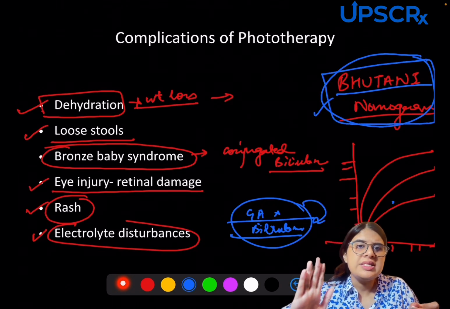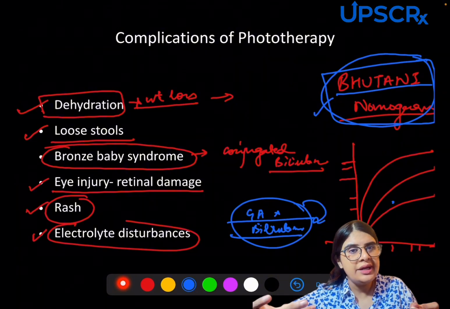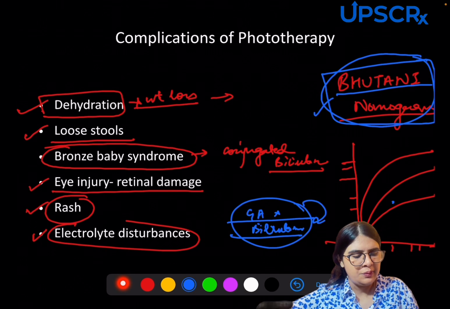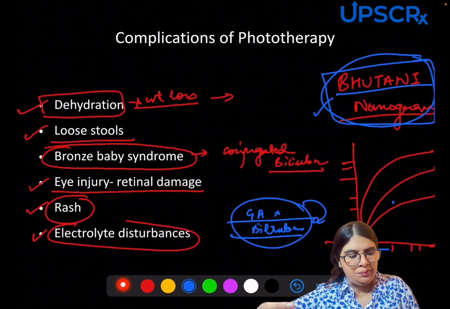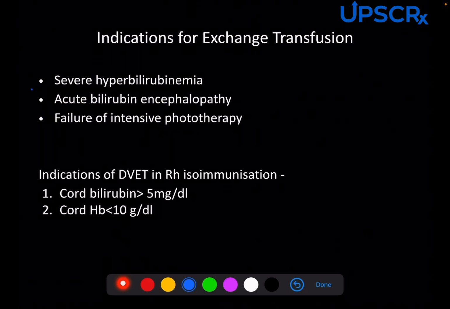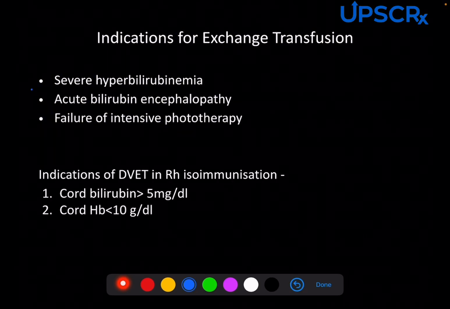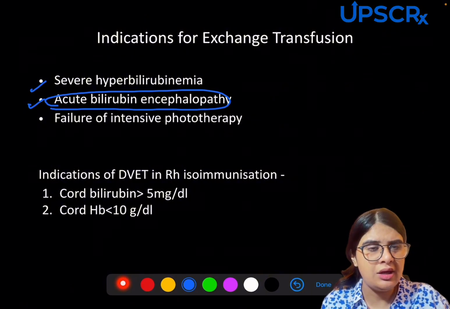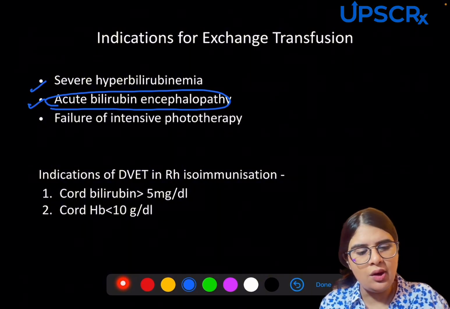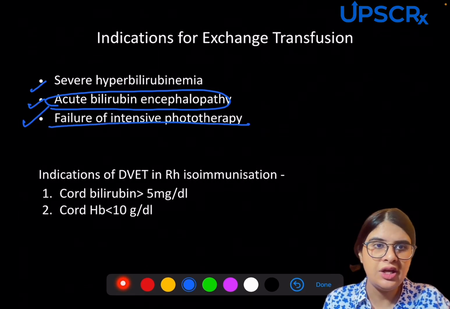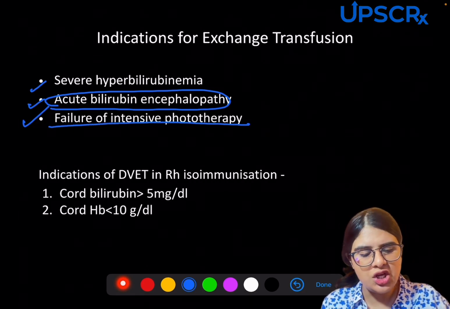And also if there is severe jaundice, if there are convulsions, if there is kernicterus, if it is staining the palms and soles, all of these are indications of phototherapy, right? Indications of exchange transfusion. Convulsions are happening in a baby, kernicterus is there, right? Severe RH incompatibility is there. All of these are also indications of exchange transfusion, and there is failure of intensive phototherapy, right? Phototherapy fails, that is also an indication of exchange transfusion.